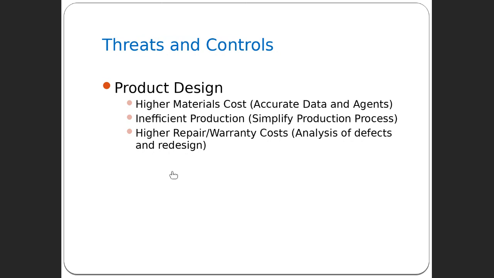All right. Now coming into the third threat, which is high repair and warranty costs. Again, in the product design, if the items are not designed properly and it goes to the customers, they could bring it back, and there may be defects. So the repair and warranty costs would go up. When you buy a new item, if it's an electronic good or a motor vehicle, it usually comes with 1, 2, 3 years warranty. And if the thing breaks down within the warranty period, the company has to fix it. So if the product design is defective, then it will cost the company more.